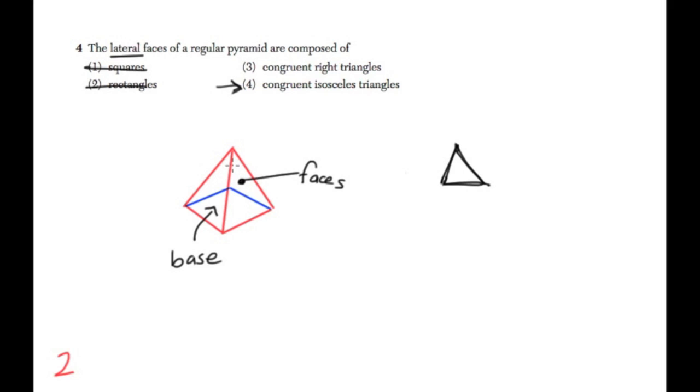Let's see how to explain this. Since all the sides are going to a common point, it's a regular pyramid, so all the sides of the base are the same. That means all the vertexes here, here, here, and here are equidistant, so when they go towards that top vertex, it's going to be the same length, and that's why it's an isosceles triangle. This is another common sense problem. It's not really meant for you to overanalyze or anything.